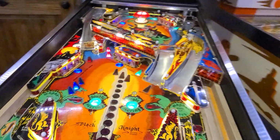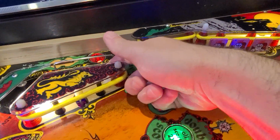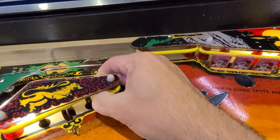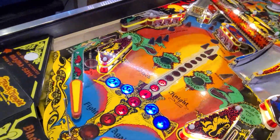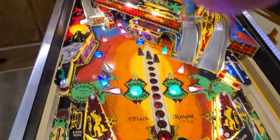If I'm going to complain about anything on here, I can see this one little light here needs a new socket in the GI, and it does work if you mess with it a little bit, but it keeps going out. So there, I've got one light in the GI out if you want to point out something negative.